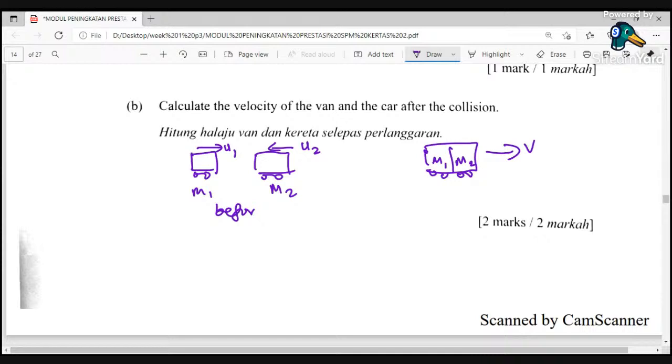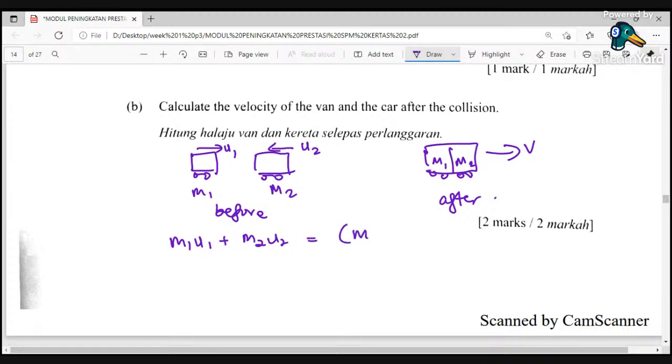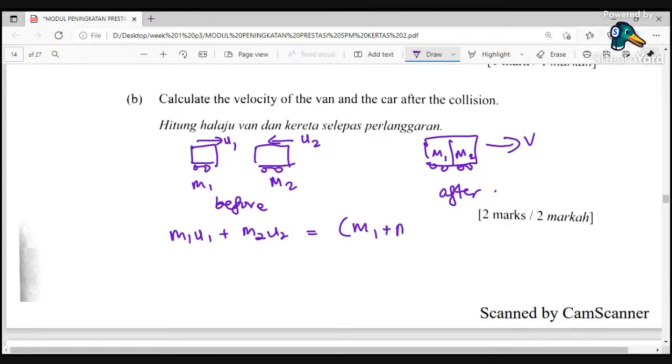So principle of conservation states that total momentum is always conserved. So total momentum before equals to total momentum after. Okay, so you have M1 U1 plus M2 U2 equals M1 plus M2 V, because stuck together, which is like forming one new object, which is larger mass, M1 plus M2. So gantikan semua value. Yang opposite direction, you put negative sign. Assume right side as positive. Ambil direction kanan positif, kiri negatif. Okay, gantikan.